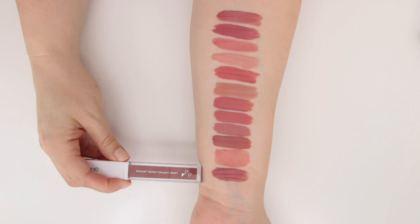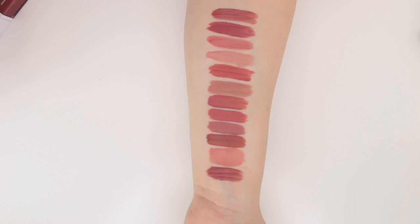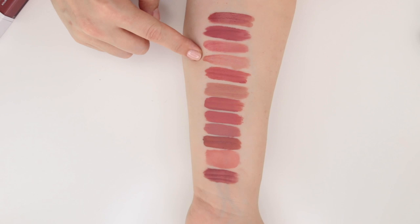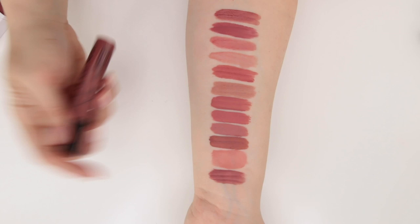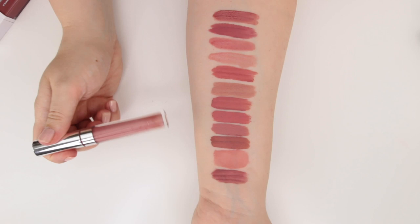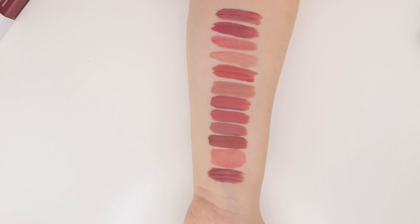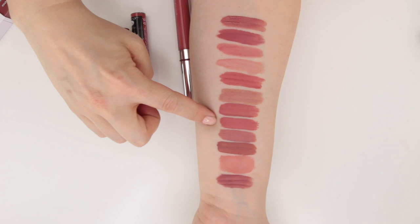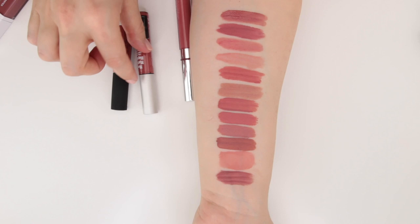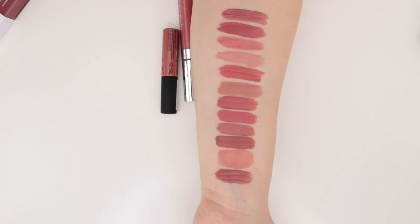All right, so here's where we are. I'm keeping the Ofra Long Last Lipstick in Pasadena — absolutely love that. I'm also keeping this light pinky stain from e.l.f. — it's just a really pretty light pink, and it will help because I'm going to be decluttering this light pink Sephora cream lip stain. I'm passing on the NYX Liquid Suede — it's very similar to Pasadena. I'm also passing on the ColourPop Alyssa shade — it's starting to change in the tube and is very messy. Of the three similar shades — ColourPop November, Meet Matt Hughes Committed, and NYX Soft Matte Lip Cream in Cans — I'm going to keep the Meet Matt Hughes shade from the Balm as it's cruelty-free, and pass on the other two.